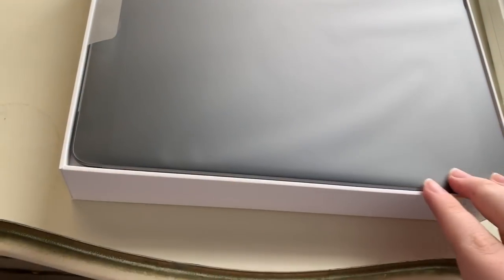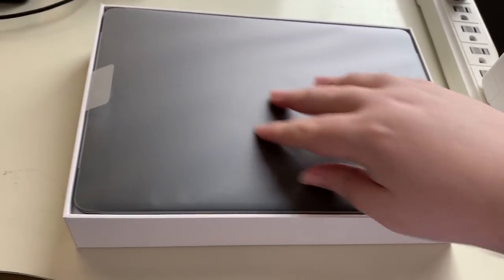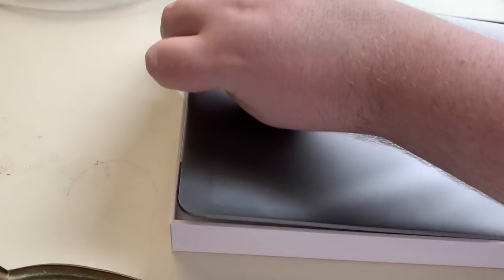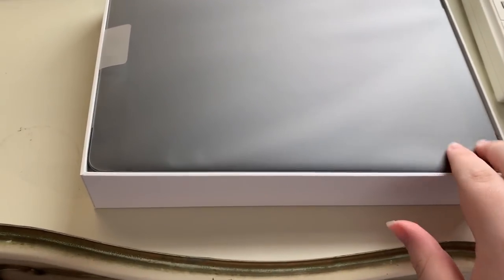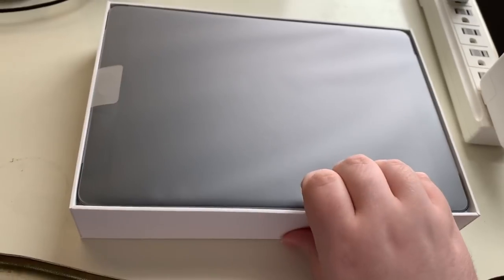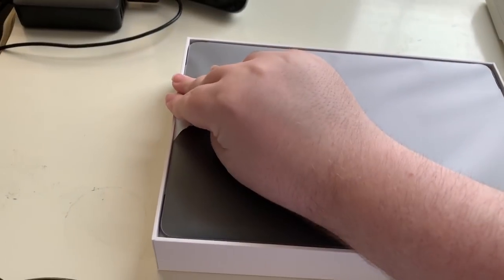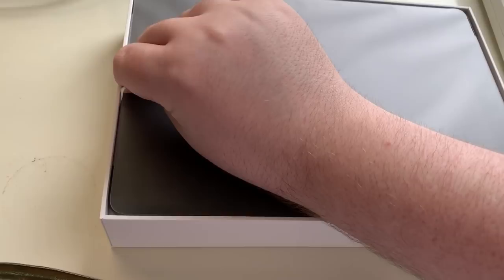Wow. I'm so excited right now, guys. If you can't tell from my voice, I really am. I've been waiting to do this since it came out, but I decided I'd wait till after my last classes as a you-survived-the-semester gift to myself. Because who doesn't like getting new tech when they have a break? I know, I love it.